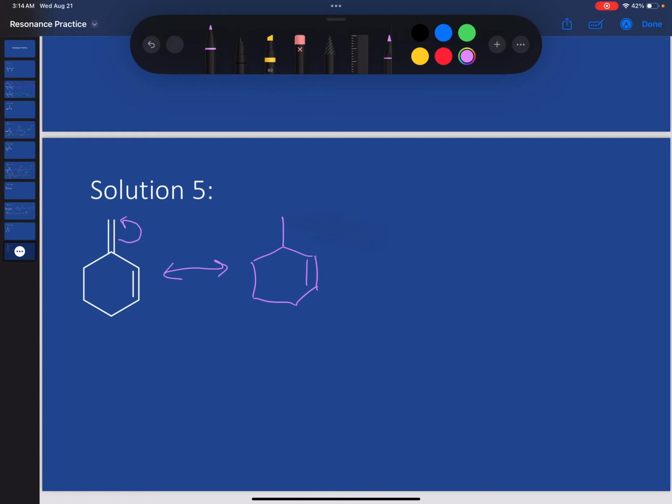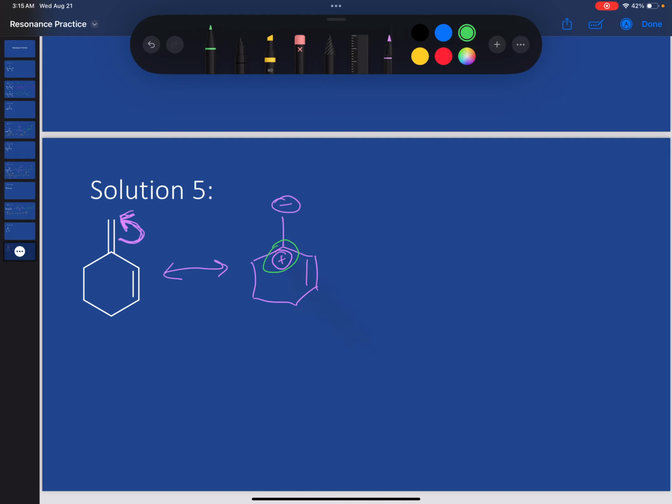If I never touch it, don't change it. I now have a single bond between these two carbons, and because we're in a skeletal form, you really need to remember to check your charges, all right? This carbon lost electrons. We gave those electrons to the top carbon. So my bottom one is going to have a positive charge because it lost, and my top carbon is going to have a negative charge because it gained a lone pair. That is what this arrow is representing that we drew. We broke the pi bond, moving the pi electrons and generating a lone pair. So this is one resonance structure I can draw.